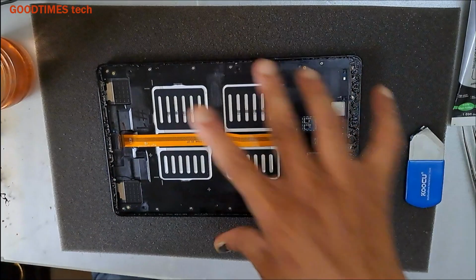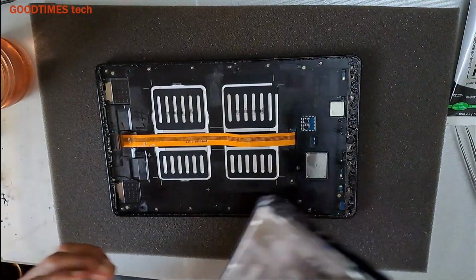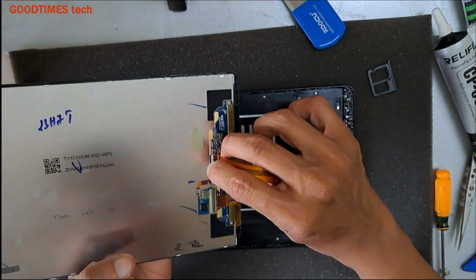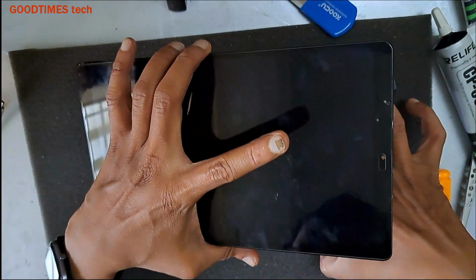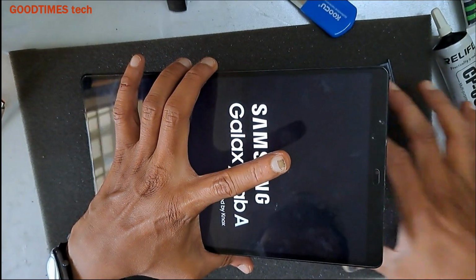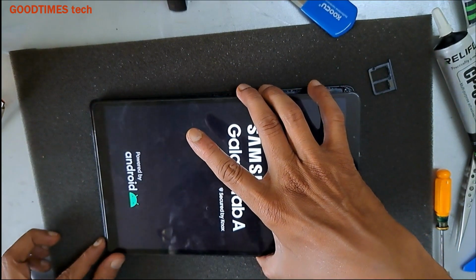Take the body casing now, here, and then press the lock. Now switch it on and check. Okay, now the tab is good, the display is good. Now fix it.